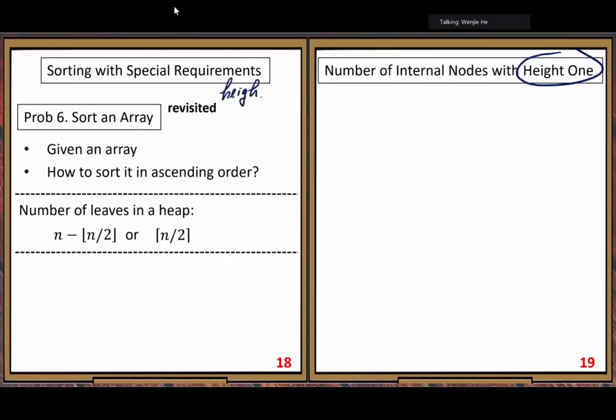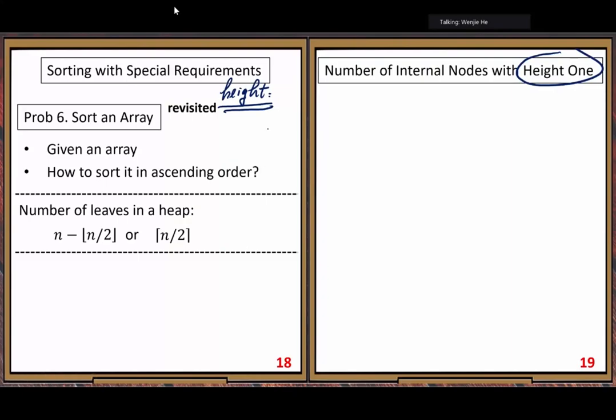Because this concept, for many students, it's very confusing. What's the meaning of height? Here in our context, Heapsort, this is the meaning of height. In other places, the height could be different, right? Sometimes it could happen: the same concept, same name, at different places, the meaning could be slightly different.